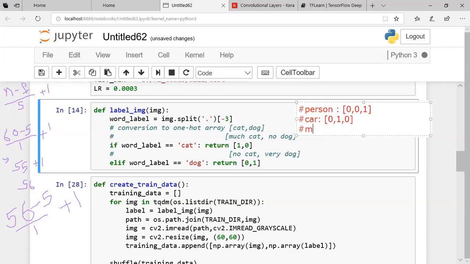For motorbike, and so on. This takes the value in binary. Yesterday someone asked me whether it takes the value in binary. If you use sparse categorical entropy like yesterday, you are not required to define it like this, but if you use categorical, these are just two types of definition, that's it. So if you use categorical entropy, you have to use it like this.